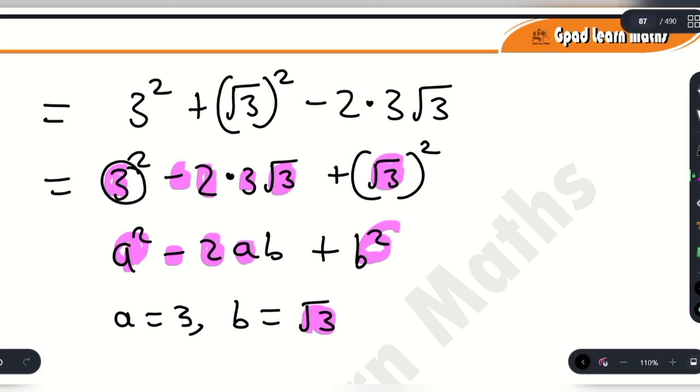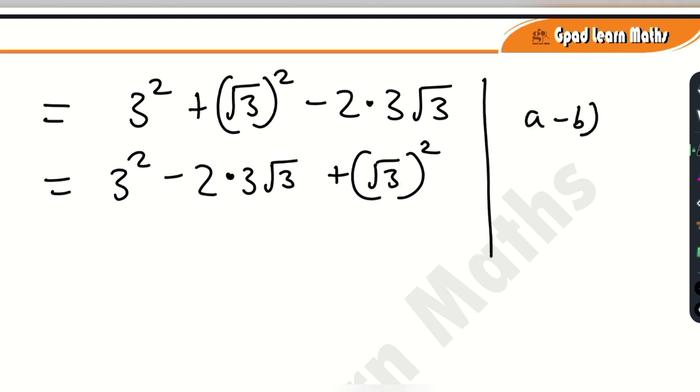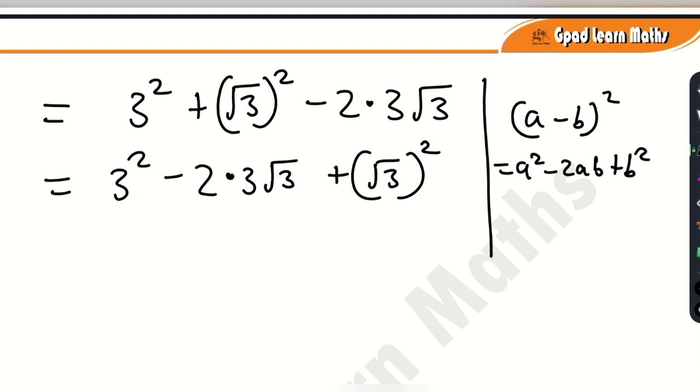So yes, we have succeeded in expressing it in a way where we end up having a perfect square. So watch what I'm going to do now. I'm going to write it like this. Because a minus b all squared is equal to a squared minus 2ab plus b squared. Now, if you expand this, you are going to get this actually, but I'm choosing not to do that to save time. So this is going to be equal to 3 minus root 3 all squared.